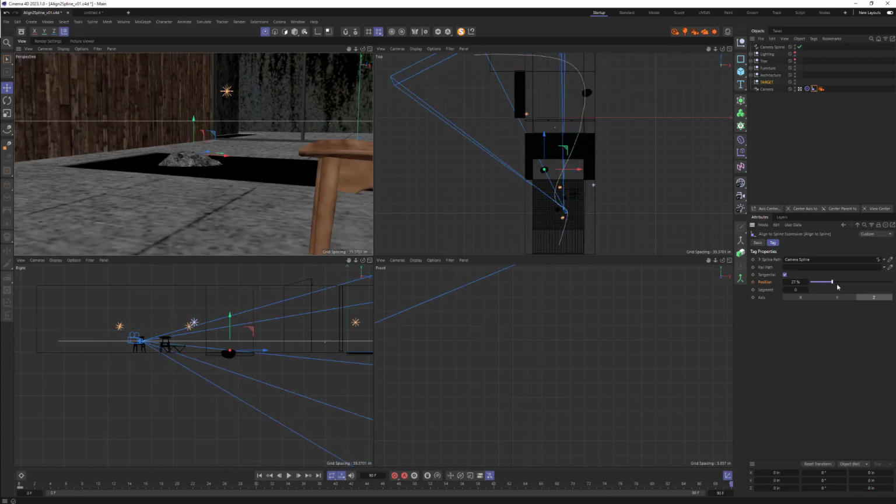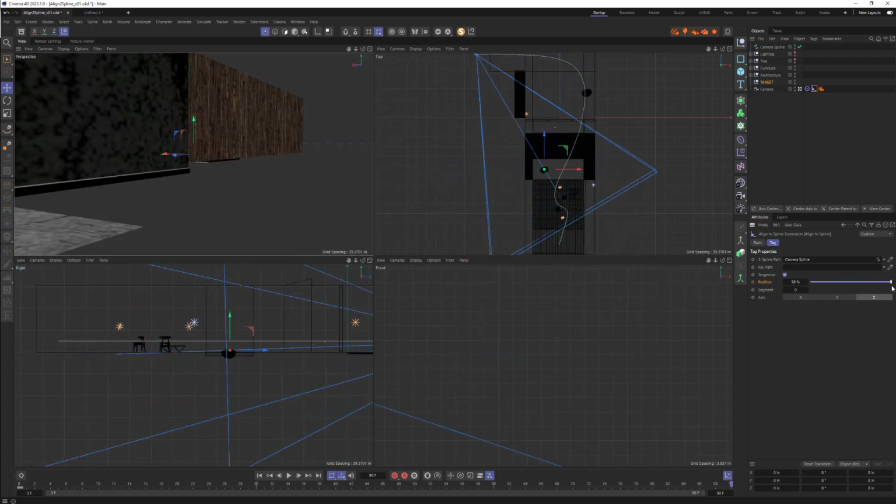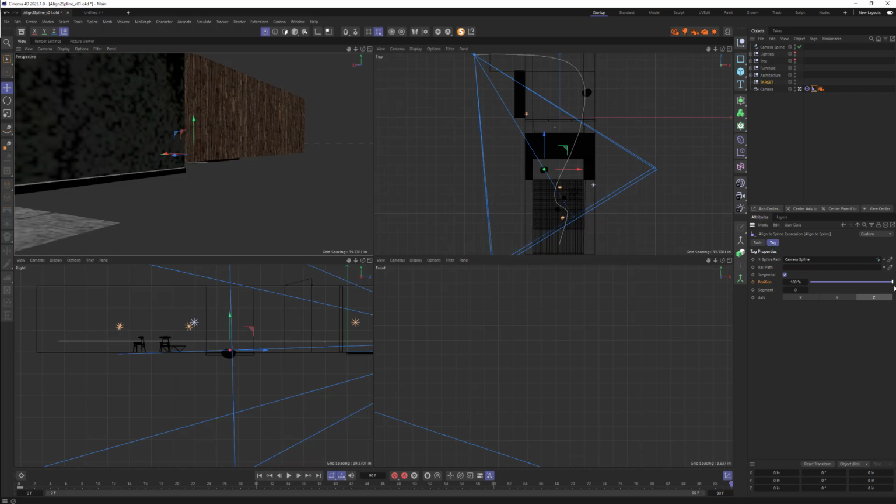I'm going to go ahead and move this all the way to the end here. And now you can see how my little red diamond has turned orange. So this means that something has changed. You've set a keyframe and now a parameter has changed. So it's kind of an open keyframe. So now I'm going to click on this again and finish that motion. So now I've basically dropped in these 2 keyframes.